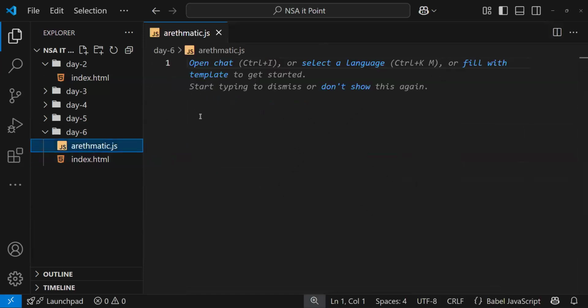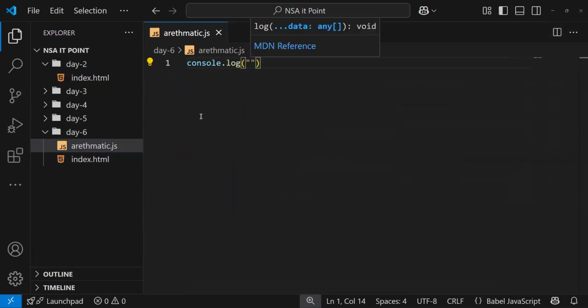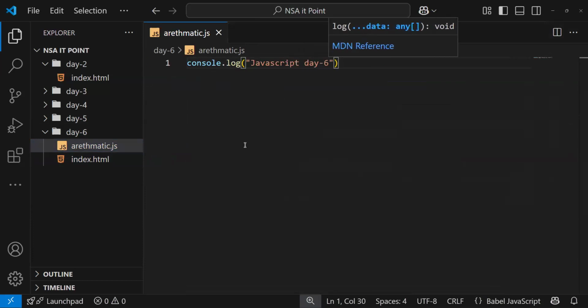Let's write console.log and JavaScript index 6.